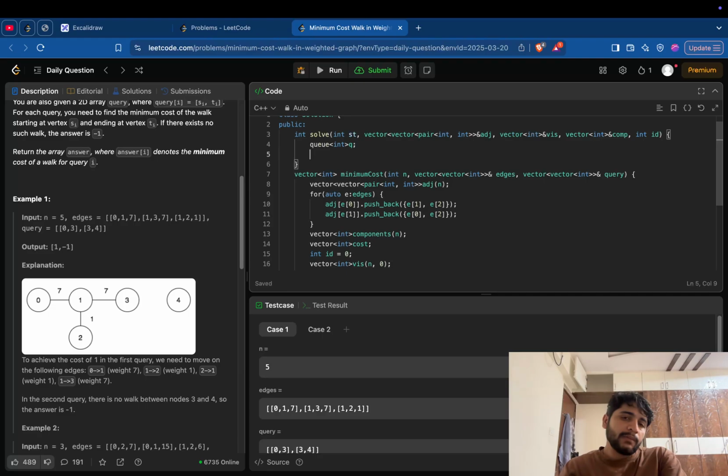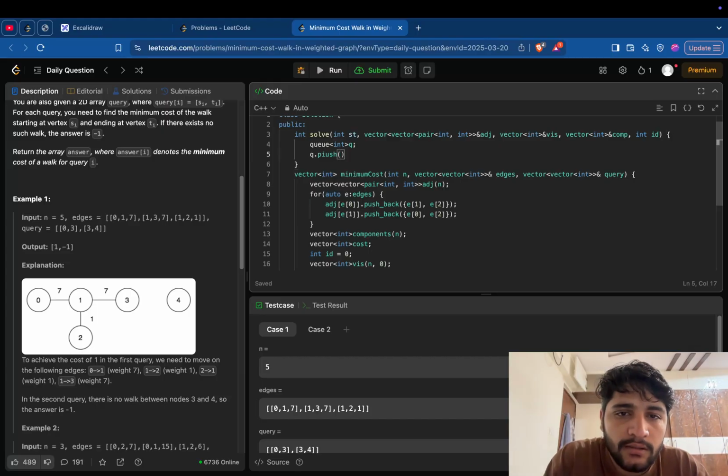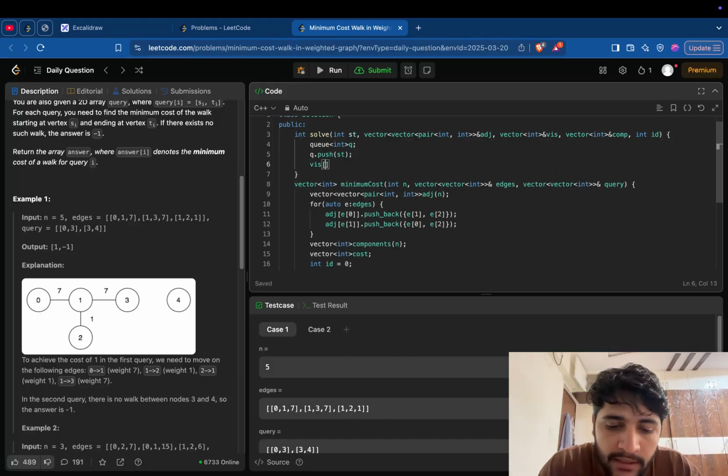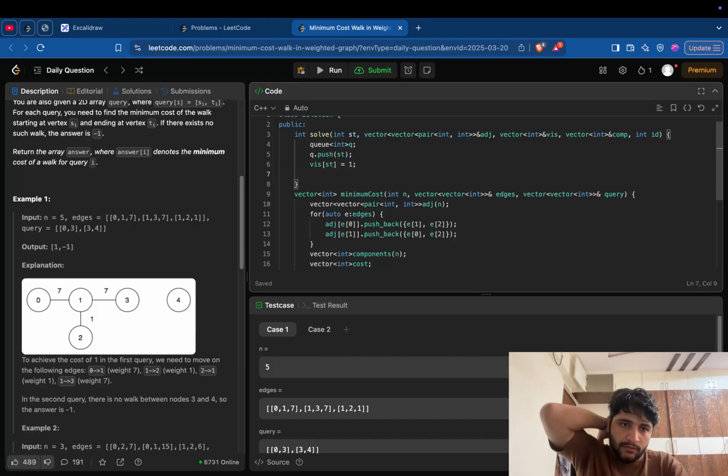So we will take a queue, and we will push the starting node into this queue. And visited of that starting node will be one, that it's visited now.